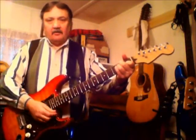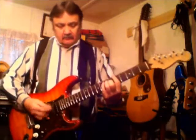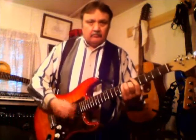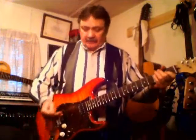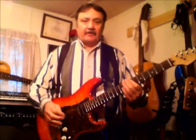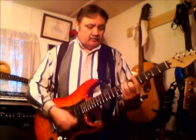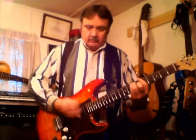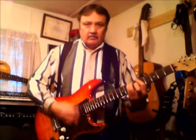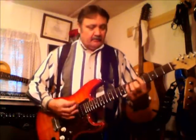Fantastic guitar. Let's see how she sounds a bit. That's the middle position, which I prefer. Both pickups are active. Here's the bridge. Okay, and then the neck.